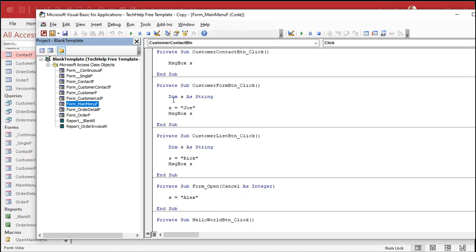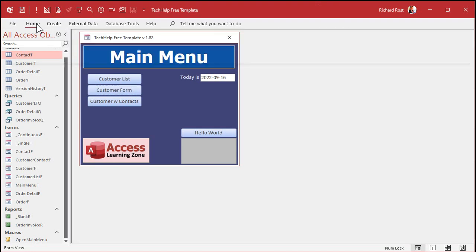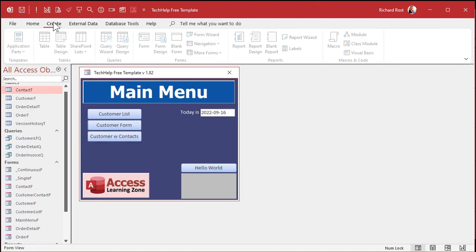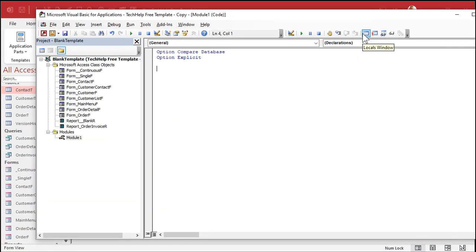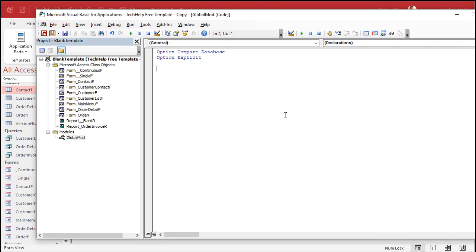Okay, so you can see we've got local variable in the procedure, right? Procedure level variable, form level variable. Those are declared up here at the top of a form. Okay. And then you can have database level variables, and those have to be put inside of a module. So we're going to create a module. All right. I like to save it right off the bat. Save. We'll just call this my global module, global mod. And in here, you can make variables too.